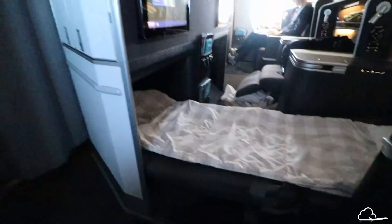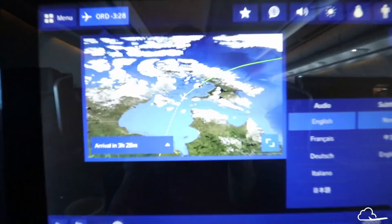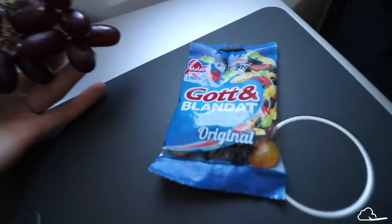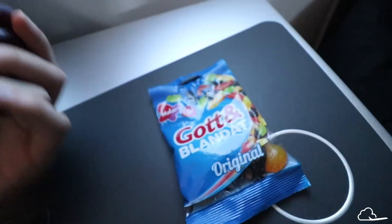Some wake-up juice — very nice. It's light out — how? We're flying over the North Pole, which is so cool. I slept insanely well, and now it's time for some grapes and a classic Swedish candy that you have to get if you visit Sweden. I'm about to get my computer out and do some work.